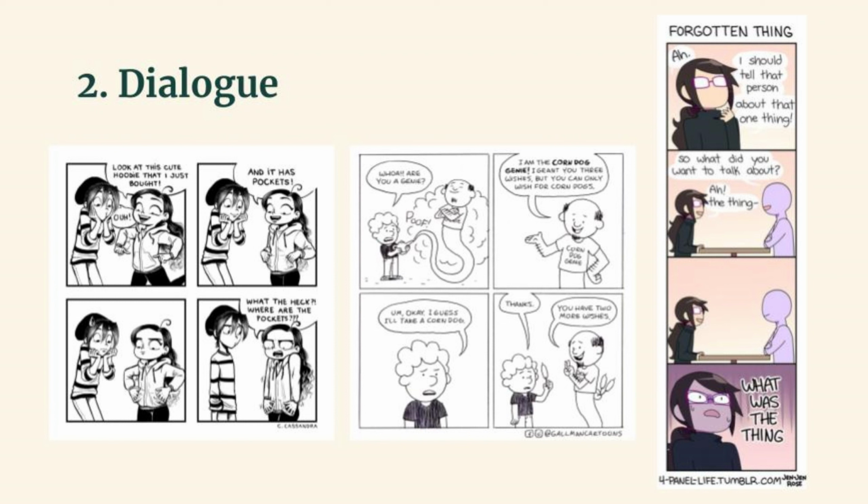And then the last one is called Forgotten Thing. So it's this girl again. I think, yeah, this is her name. And she's like, I should tell that person about that one thing. And then that person comes. He's like, so what did you want to talk about? And she's like, the thing. And there's some silence over here. And then she was like, what was the thing? So she forgot about the thing. And yeah, it's so relatable.